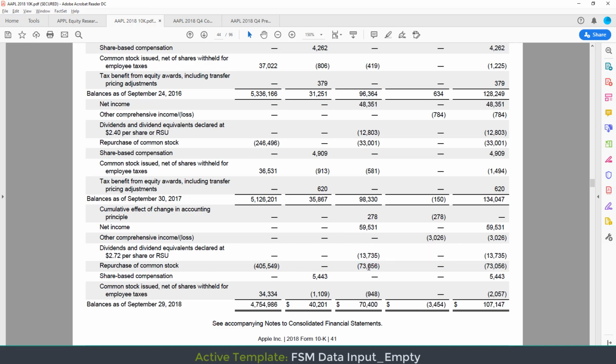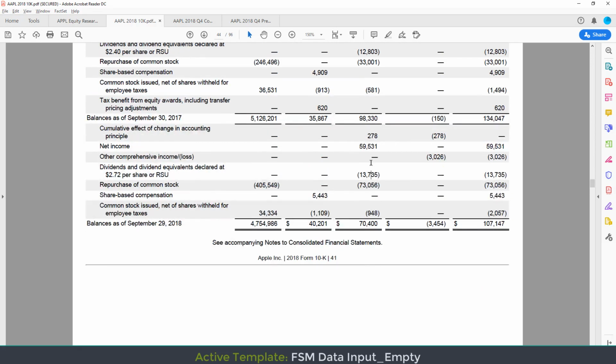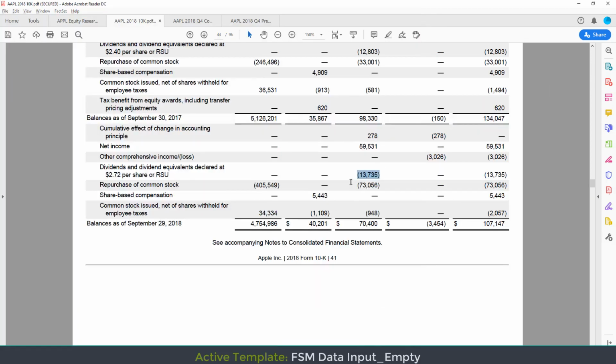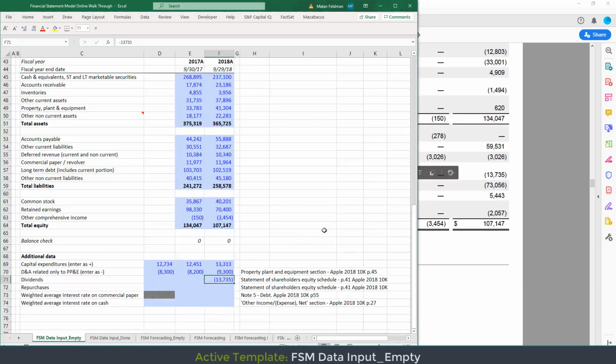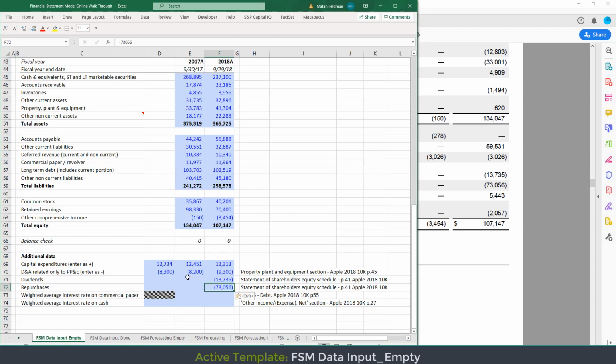There shouldn't be a big difference between the two line items, but there's always going to be maybe a tiny little bit of a difference because of accrual accounting, where this is accrual accounting, whereas what's going on in the cash flow statement is pure cash. So we made a decision. It's immaterial to use the statement of shareholders' equity, so that's what I'd like you to use just to be consistent. On the job, use the cash flow statement, nothing wrong with that either. I just want consistency. That's the most important thing. If you're going across the last 3 years, just be consistent.